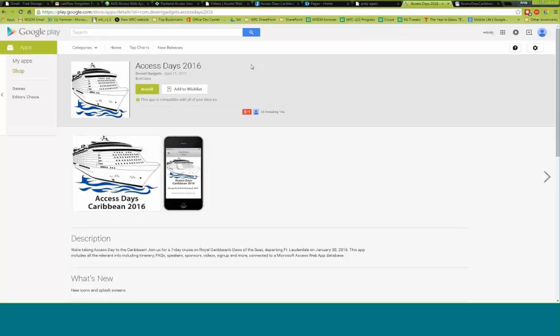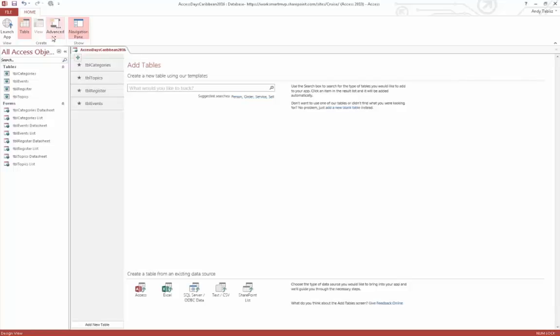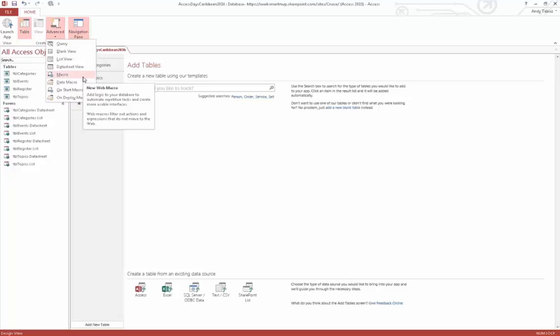Is it possible to create Access reports from an Access web app from your mobile device? We gave a presentation on that, because within your Access web app, there are no reports. I'm going to move back over to Access for a second. In Access, you see we have tables and forms, and we have queries and macros, but there are no reports, because when you view a report in a web browser, it's more like you're looking at a view, and if you print that web browser, you've got all the junk within the browser that also prints along with it.